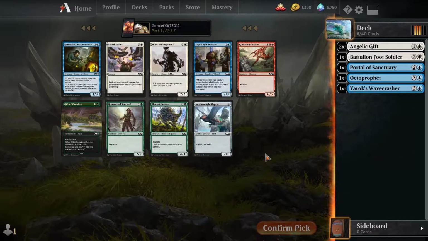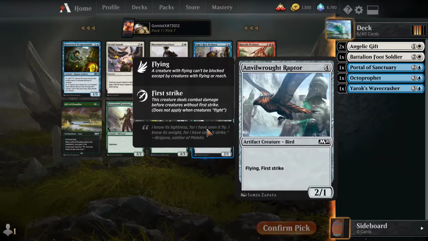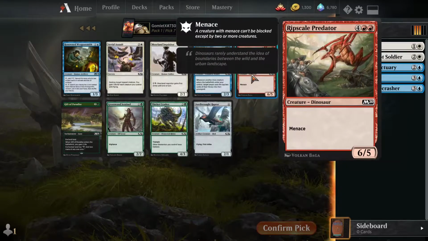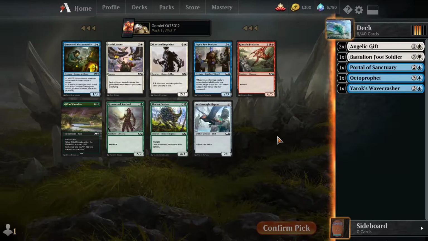And now we have to make some choices. We've got Anvilrot Raptors, pretty mediocre. A bunch of pretty mediocre stuff in general. We could take Ripscale Predator to have a threat, just a 6/5 menace.